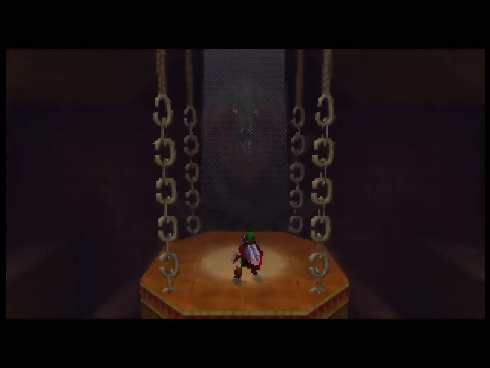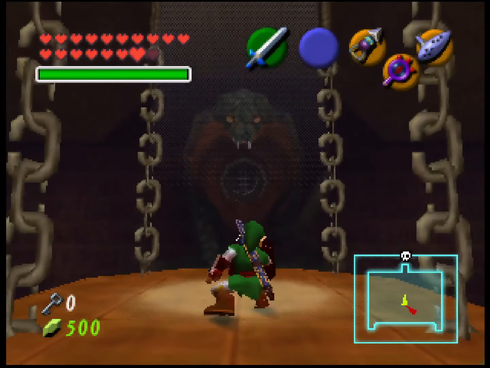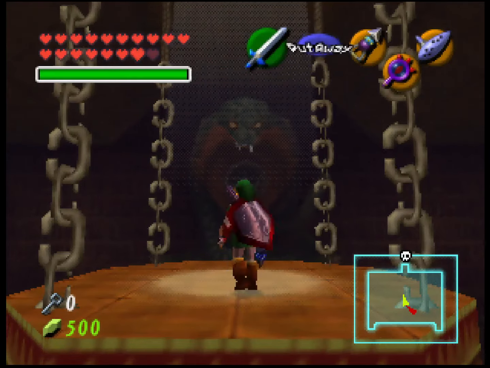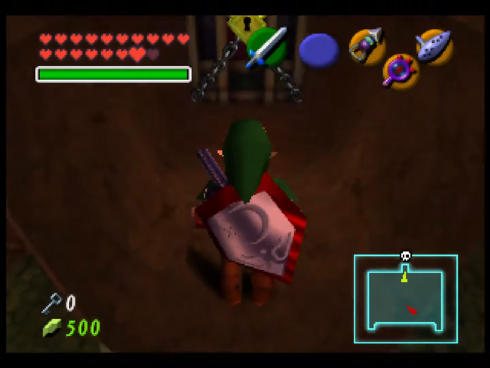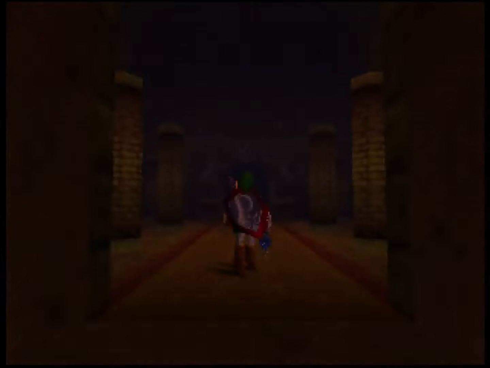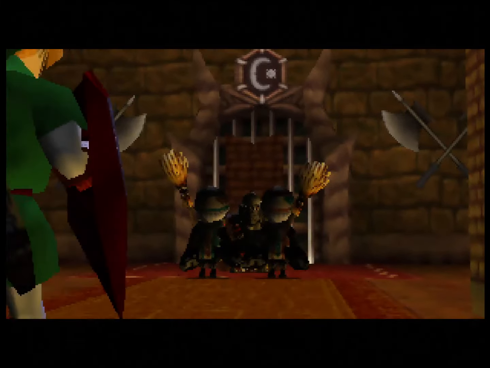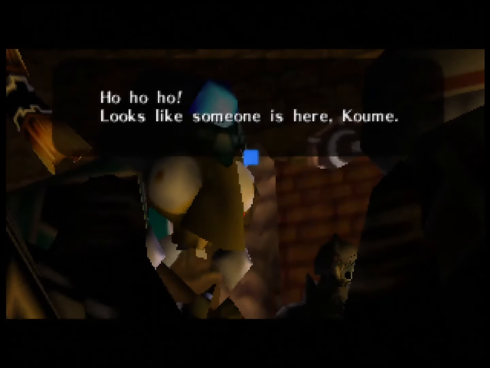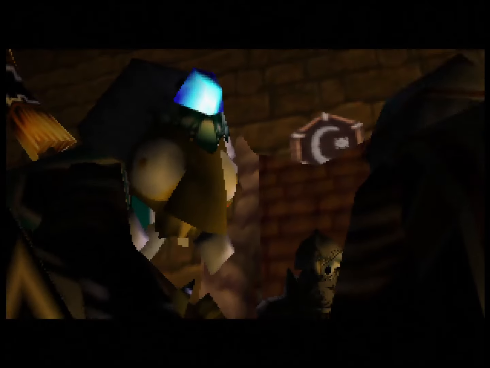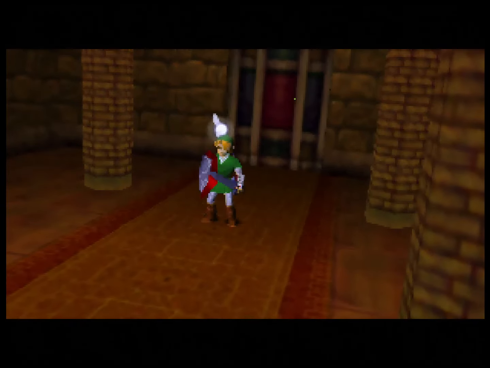Alright, this is a very fragile statue. Expose it to any sunlight at all, and it just shatters. What did I reveal? Like, what is that? What am I looking at? Okay. Sure. Why not? Is this a third Iron Knuckle? No. This is gonna have to be Twin Rova, of course. The ones we saw put, what's her name in the ground? Naboru, that's her name. Look at those eyes. Kurume and Kotake. Remember those names.